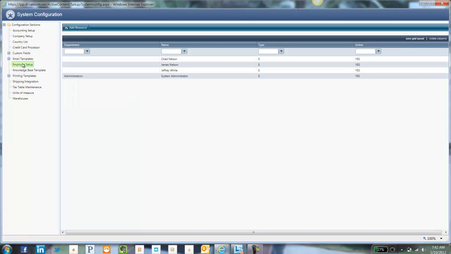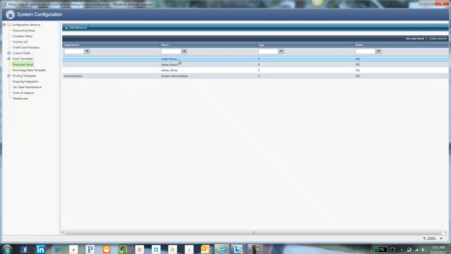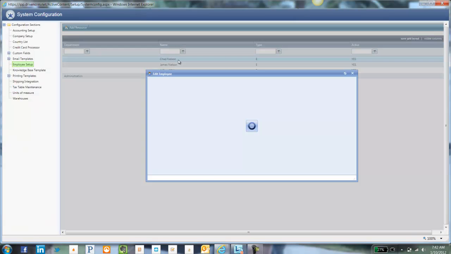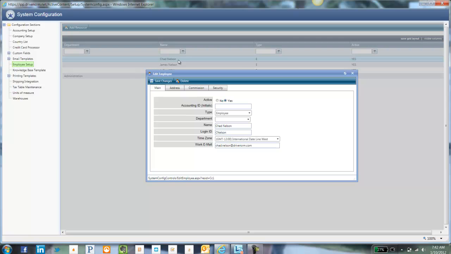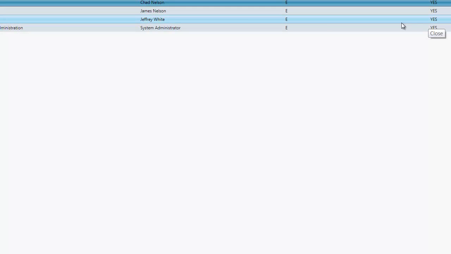Employee setup is obviously a key area. We will pull the employees over from the QuickBooks application. However, we support a different security system inside of our app. With that being said, you can set up and add new resources over here on the left-hand side. If you want to make a modification to an existing resource's profile, such as their security, their commission schedule, etc., or even just basic information like their address, at that point, simply double-click their name, pull the details up, make the changes, and then click Save Changes once completed.